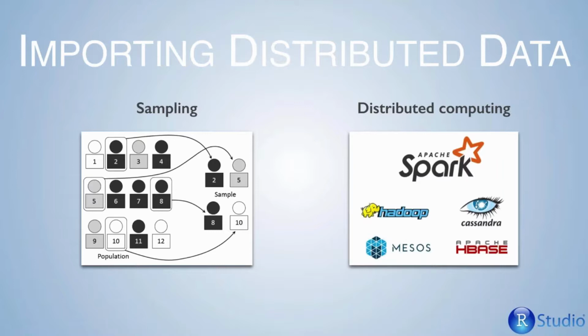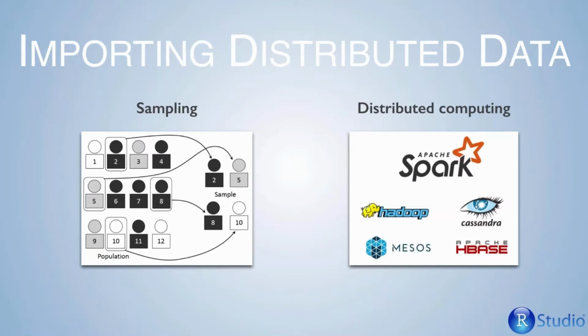The first concept is sampling, and this is a statistical concept. The idea is that you might not be able to bring all the Twitter data into your laptop. That's just not feasible because it's too much. But you can definitely take a subset of that data. So you can say, well, I know that I can't take all the information from all these countries, but I can take a few rows from each country and process that in a subsampled way on the local machine.